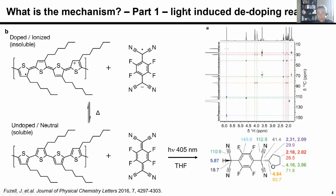So now the first thing we need to get to is, what is the mechanism of this particular effect? The first mechanism that's really important is this light-induced dedoping reaction. So what we have here is, for example, the polymer P3HT, the dopant F4TCNQ, and this doped polymer is always in equilibrium with the condition that we'd have an undoped polymer and an undoped dopant. It turns out that if we shine 405 nanometer light onto a sample in which this equilibrium exists, that light can be absorbed by the neutral dopant, and in the presence of THF results in a reaction that gives us this molecule. This molecule is not a dopant for P3HT, and so essentially what shining a light on the sample does is it dedopes the sample.